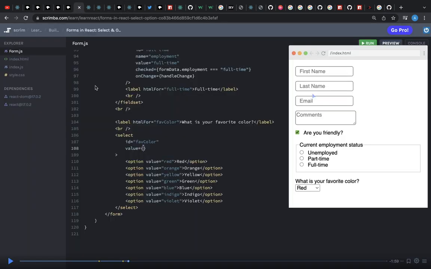Inputs will just mirror what we have in state.